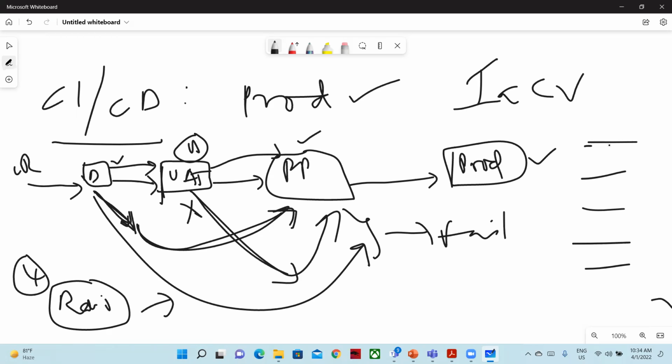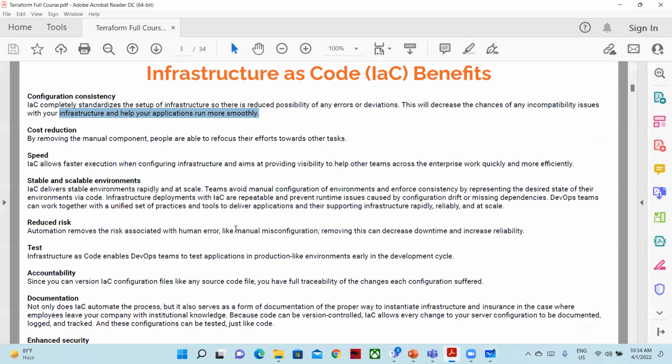Okay, I have given all the steps neatly in the documentation, but still there is a chance that some step gets missed. Missing just that one step is enough to break the entire pipeline. So that kind of situation we need to avoid by using this benefit.